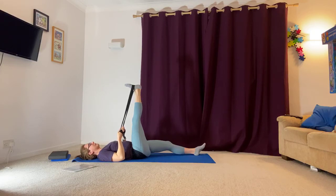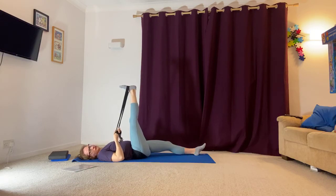And because we're in this relaxed stretch, you can still keep going with your full and wide breathing. Just allowing the ribs to open up and squeeze back down when you exhale. And on your next breath in, breathe in. As you breathe out, just ease that hamstring just a little bit more.